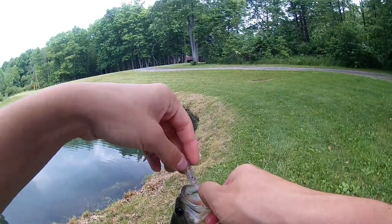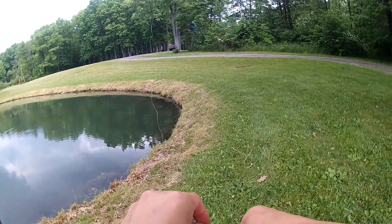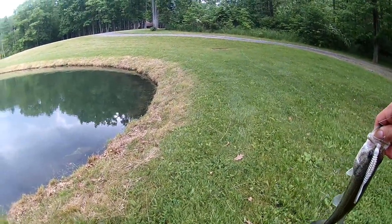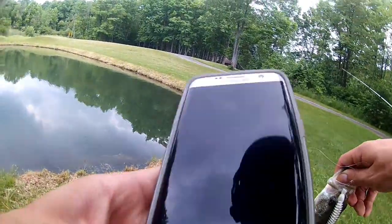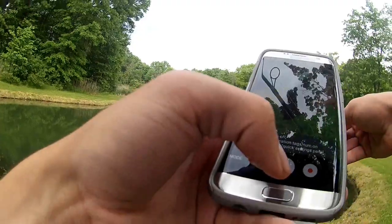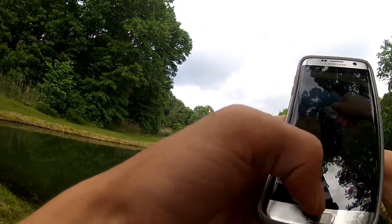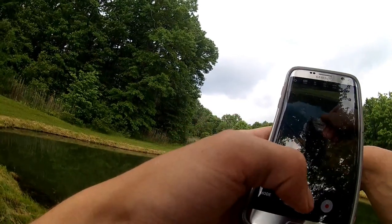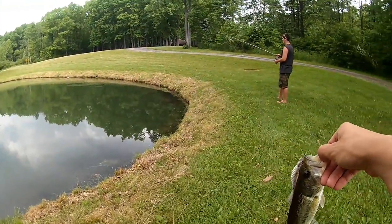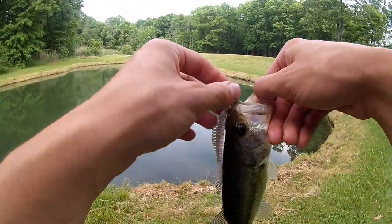Get a cheeky little picture here and get him back in the water. Hunter's upset. It's time for him to catch a fish. I think I'll caption that one when your Shwanger's as long as your bass and he still smokes it.